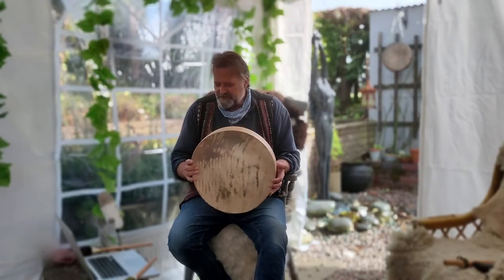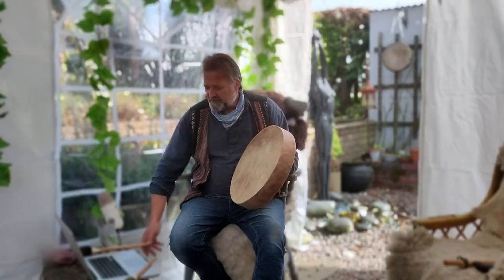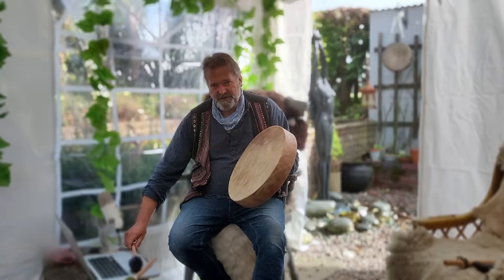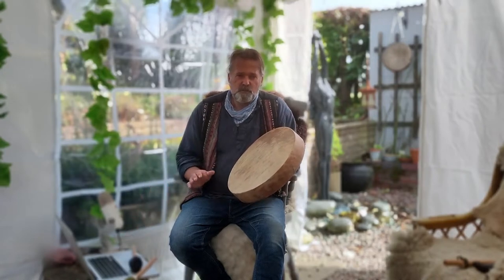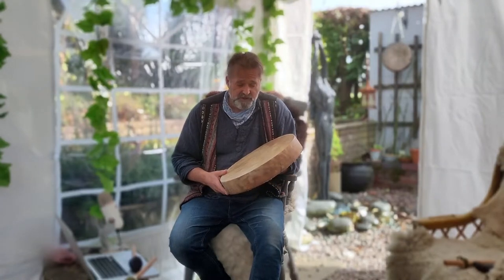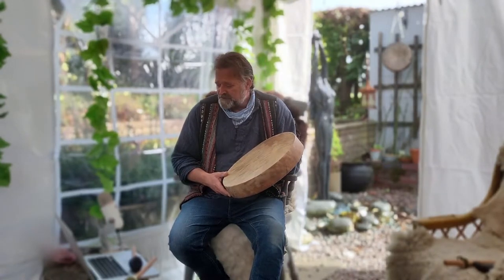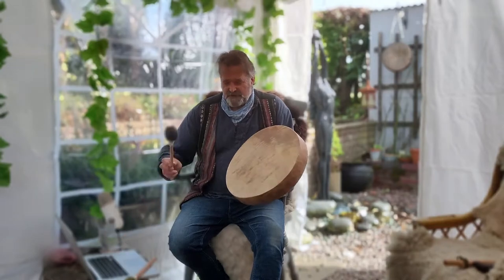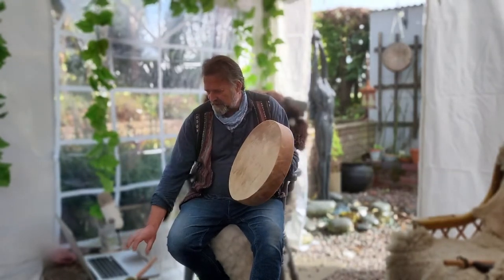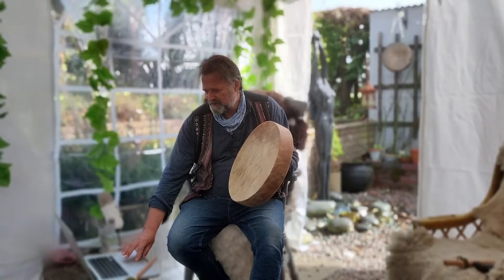I'm going to play with two beaters today. There's a soft beater and a firm beater. You're always given an option at checkout if you decide to purchase, whether you'd like either one or the other of those, or indeed both as well is an option. I'm going to just change the levels on the microphone to compensate for the drum, because the drum's quite loud. So I'm going to turn that down a little bit.